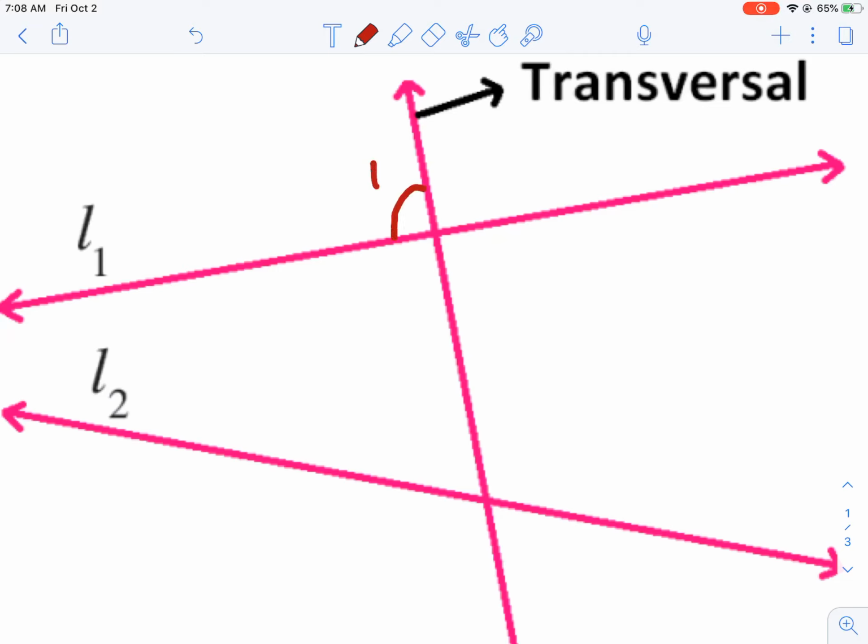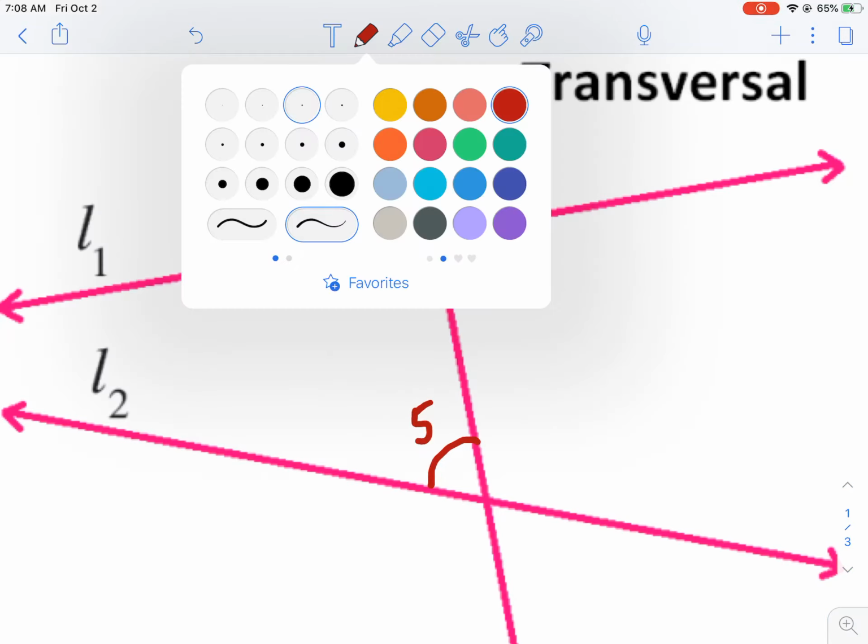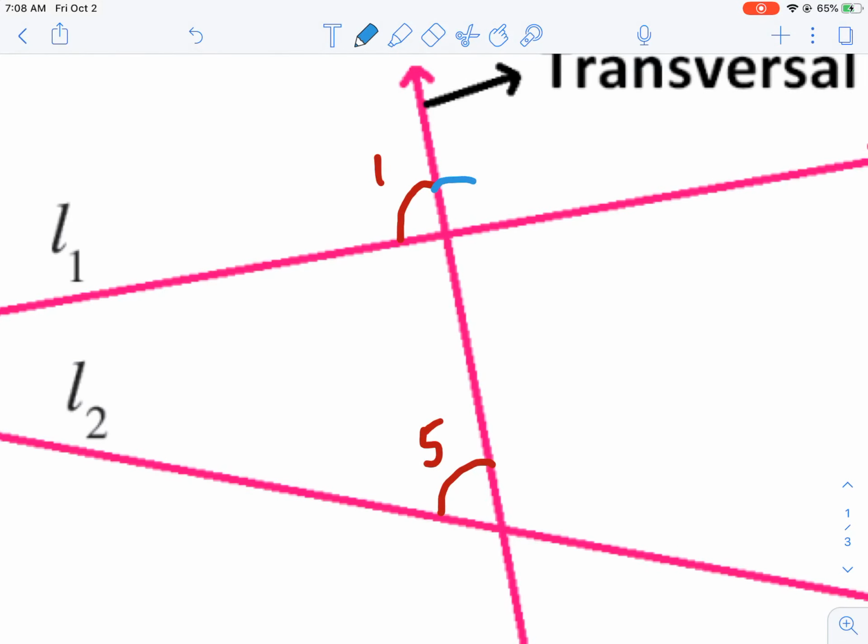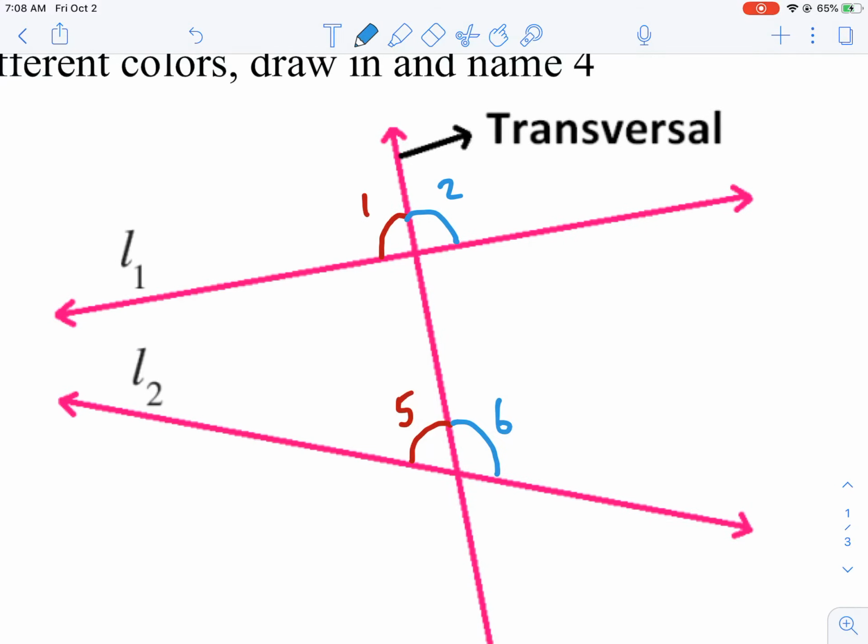So this could be angle 1, all right? The one that would be corresponding to that would be this one right here, okay? See how they're both in the top left? That's what I mean. They're corresponding. We also have one right here, so that'd be 2, which means that corresponds to this angle, all right? Let's see, we have this one down here. We can say that is 3. So that would be this one right here, which is 7. They're both bottom left. And then finally we have bottom right, that would be 4, and this would be 8.